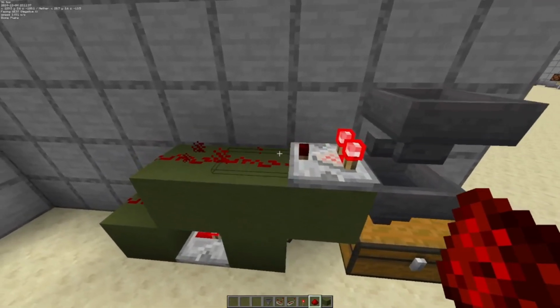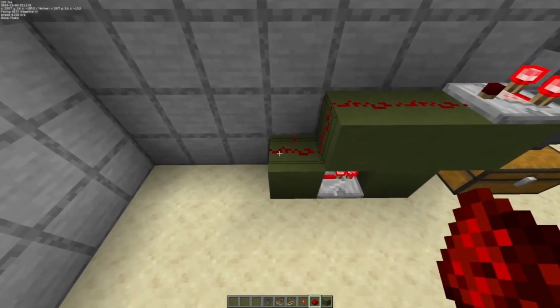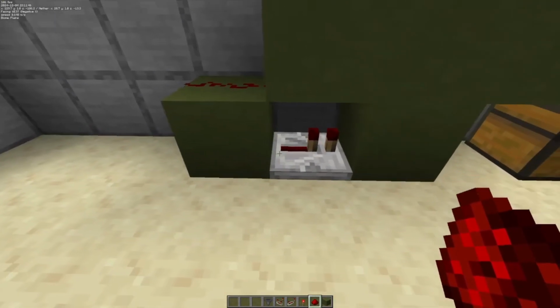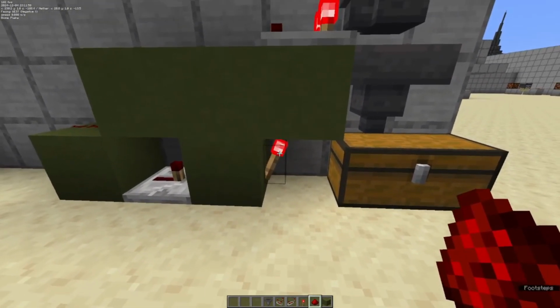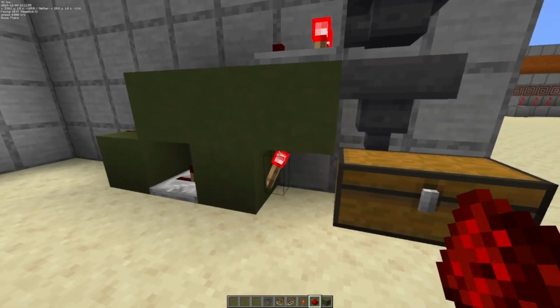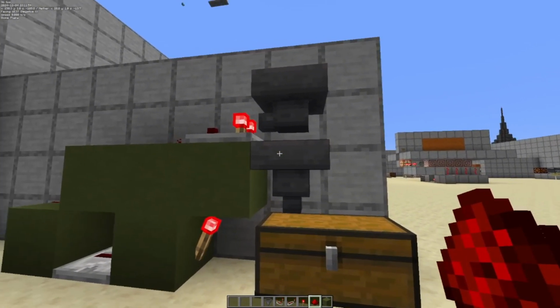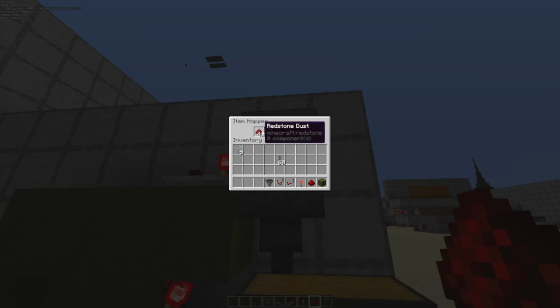But basically what that does is once it reaches a certain number, it powers this last thing of redstone, which powers this block. The repeater picks that up, transmits it, shuts this torch off, which is powering this block. So in its dormant state, this torch is powering the block, which is locking the hopper here, which prevents it from sucking items out of this. 41 items, there you go. I always forget that. I don't use these that often.